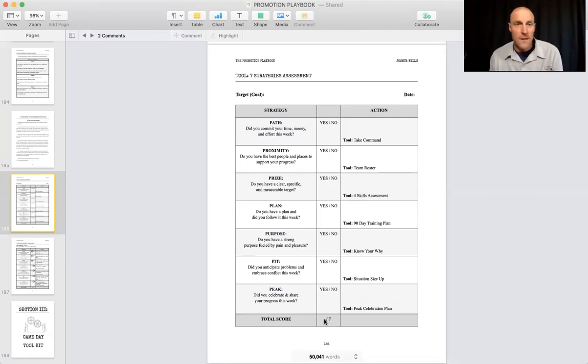Something to notice about these strategies is that they all start with the letter P. The design of that is to go with the promotion playbook, and it also is just so that you can memorize these and constantly apply them. Again, these principles are universal. So if there's some other area of your life you're looking to develop, these can benefit you not just with a promotional test, but say there's a big physical goal that you're taking on. I've used these to do the Ironman event. I've done ultra marathons. I'm doing a rim to rim of the Grand Canyon run coming up, and I use this assessment for some of those physical goals. You can use it for relationships if you're working on improving your marriage or other relationships in your life, or if you have a business goal you're working on, it can help with that too.